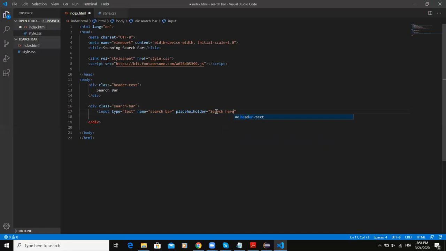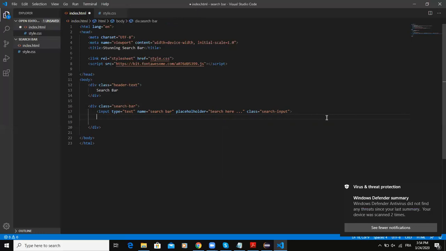Okay. And I will also give it a class of search input. So these classes will be used when designing the CSS.